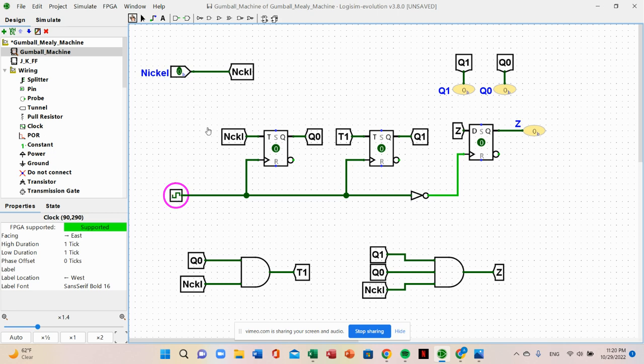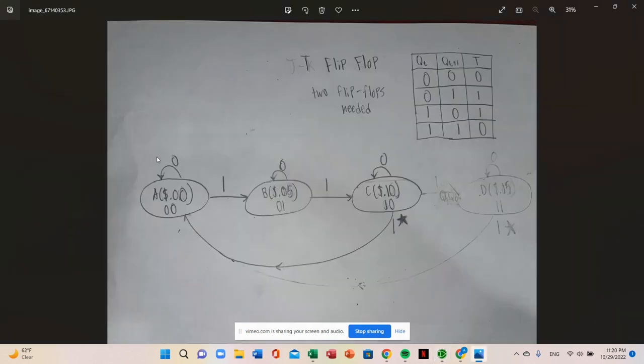And so the reason for a Mealy machine not needing a state for 15 cents, even though it's the cost of the gumball, is because once you hit 5 cents, 10 cents, it needs to go back to its first state, which is going to be 0 cents because that's when the gumball is dropped.